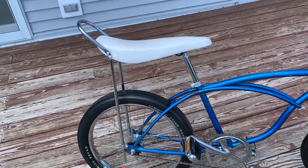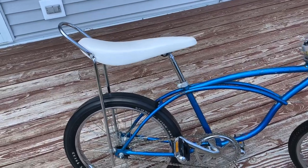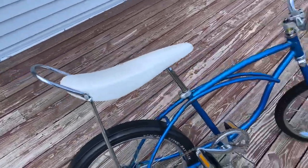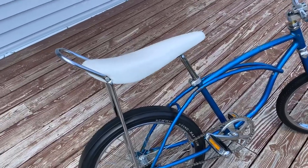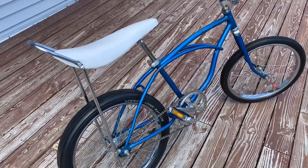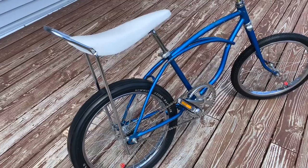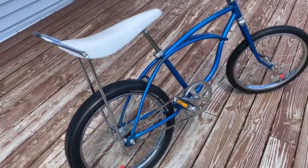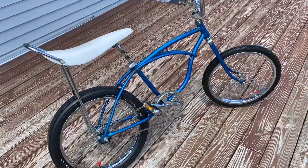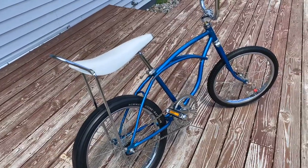The last time I rolled this bike prior to doing these muscle bike ride and reviews, I was in high school — I was like 15 years old. I rolled this bike uptown to get a new issue of like Old School Rods or Car Culture Deluxe magazine at the bookstore. On my way home I heard a big bang; I was literally 20 feet from home, go figure. The back tire blew out, so that was kind of when this bike just got parked. After I graduated high school I put this new tire on the bike, and then when we did the first muscle bike ride and review with this bike like two years ago, I finally rolled it again. This would be the first time we ride it again since then.